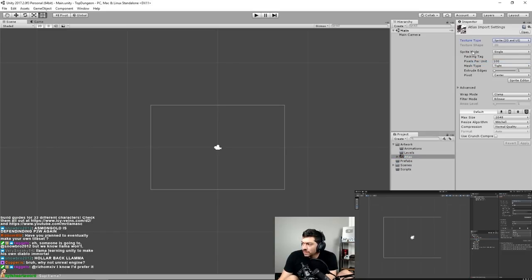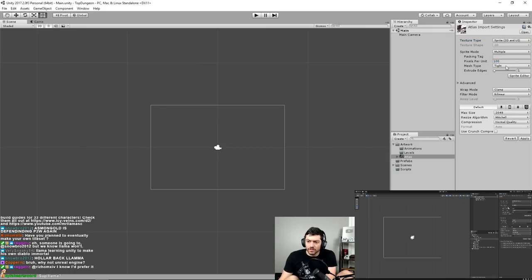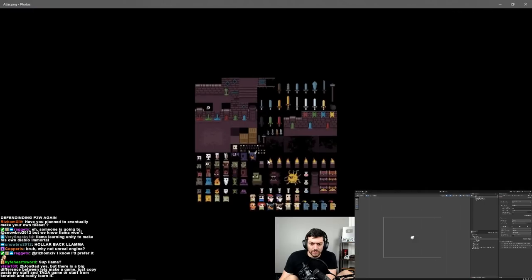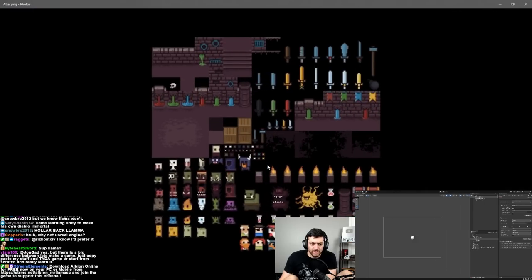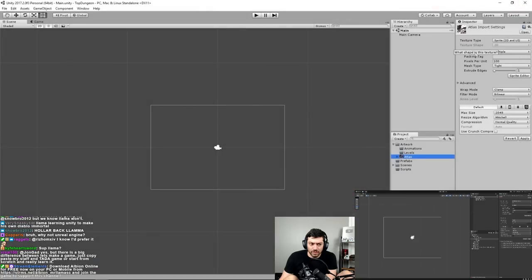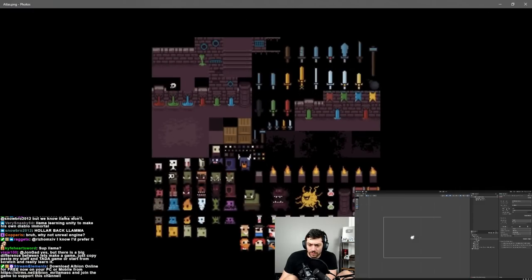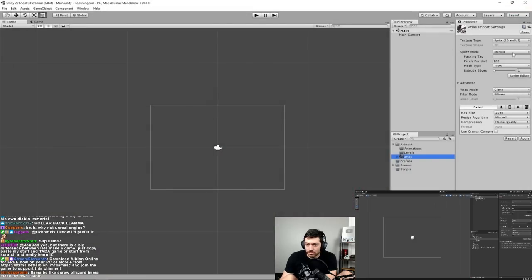Once that is completed, we are going to go under Sprite mode and make sure this is on multiple. The only reason we are doing this is because this specific atlas right here, this specific image, has multiple sprites on it, so we need it to be on multiple. Fair point: if you cropped out your player into a single image, don't worry about putting it on multiple, you just need to have it in your project somewhere. In our case, our player is somewhere at the bottom here, so we still don't know which one we're going to be using, but this is a multiple spritesheet. So go ahead and hit apply once more.